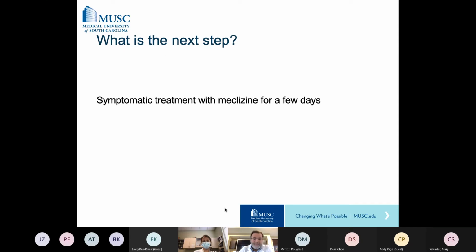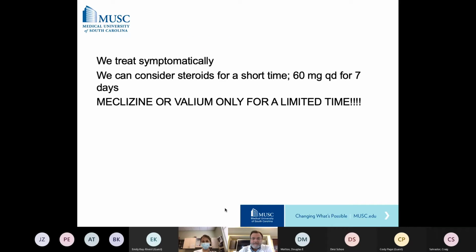Typically, I would just give symptomatic treatment with meclizine for a few days. You can give steroids. The most recent meta-analysis on the use of steroids in vestibular neuronitis did not show an improvement in resolution of symptoms, but did show an improvement in the amount of canal paresis on calorics down the line. Again, that doesn't transfer to the amount of symptomatic relief, but still can preserve more function if you use steroids. So whenever I am able to use steroids in a patient with neuronitis who presents early enough, which is almost never, I would give them steroids.